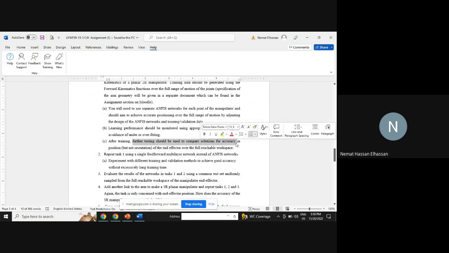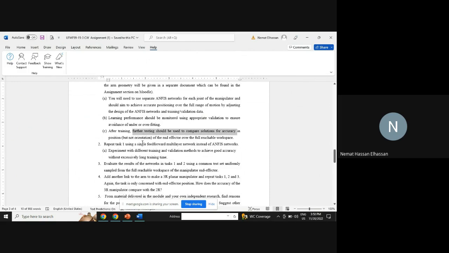So let's say I built 3 different networks. One that has, for example, size of X number of neurons, and the other has X2 number of neurons. So which network performed better, and so on. So you need to do some analysis and comparison until you achieve the best performance based on your trials. And you need to tell me that I've tested with these different parameters and with these different parameters, and the performance was that, and so on. So you need to explain your performance in the report.